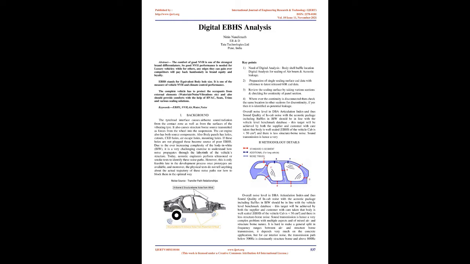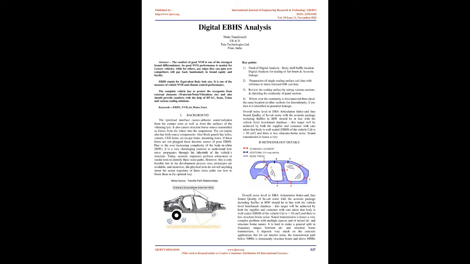Background. The tire/road interface causes airborne sound radiation from the contact zone as well as from the surfaces of the vibrating tire. It also causes structure-borne sound transmitted as forces from the wheel into the suspension. The car engine also has both source components. Also, body panels have holes, cutouts, seal holes, air escape holes, mounting holes. If these holes are not plugged, they become a source of poor EBHS.